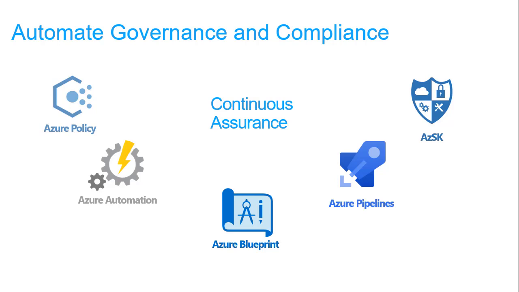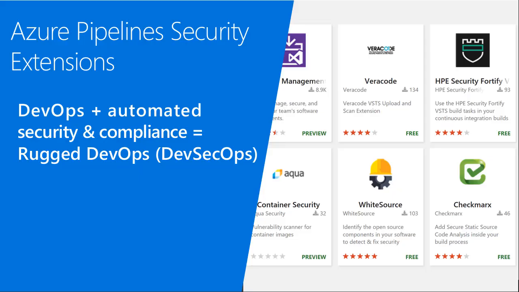So there are many combinations available. The main goal here is to automate the governance and compliance to make sure that we have continuous assurance by preventing in the first place, then continuously checking and continuously fixing in an automated manner. There are many Azure pipeline security extensions needed to cover different types of security tasks. For example, outdated and deprecated open source libraries, open source library vulnerabilities, our source code vulnerabilities, and running passive penetration tests and active penetration tests, and so on.